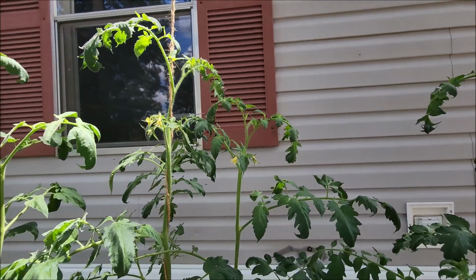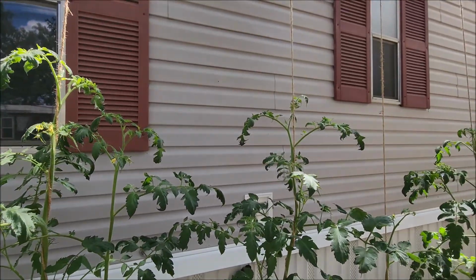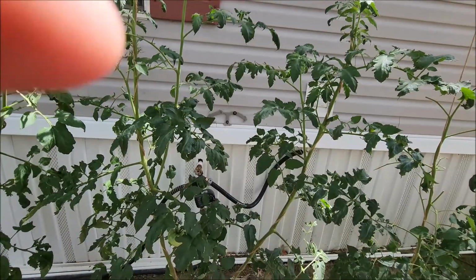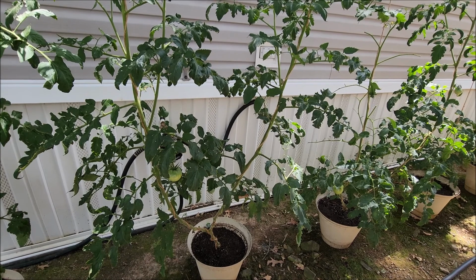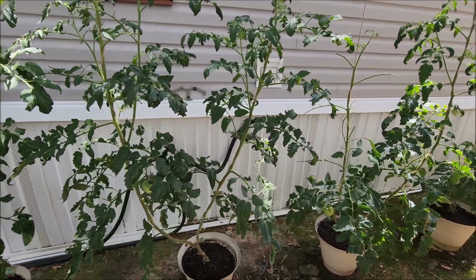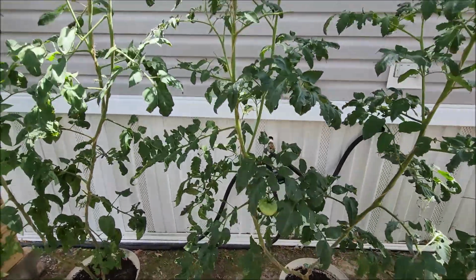But these are getting really tall. I want to say, other than the cherry, there's my 3 tallest right there. And I got to look up at those. Those are at least 6 feet. Still not a bunch of tomatoes, but I'm used to that. We hit this weather, and what I try to do is I try to get these things to make it past the heat of summer. And then probably like come September, if I can make them live till then, I'll start having success, because the temperatures will get a lot better. So that's the thing, make them last till then.